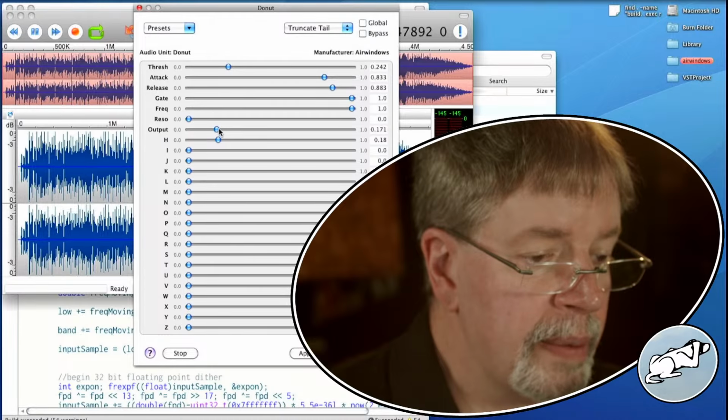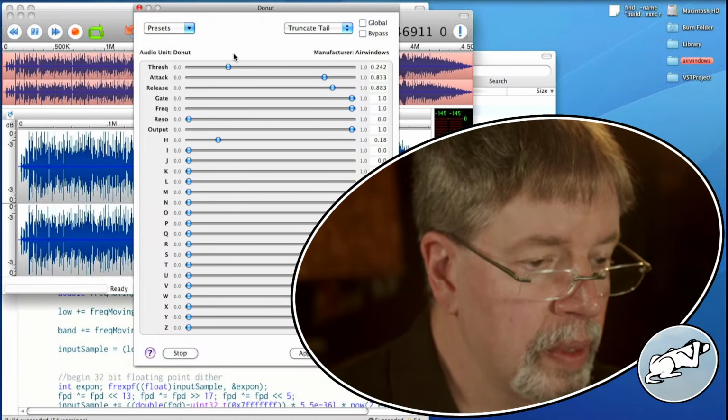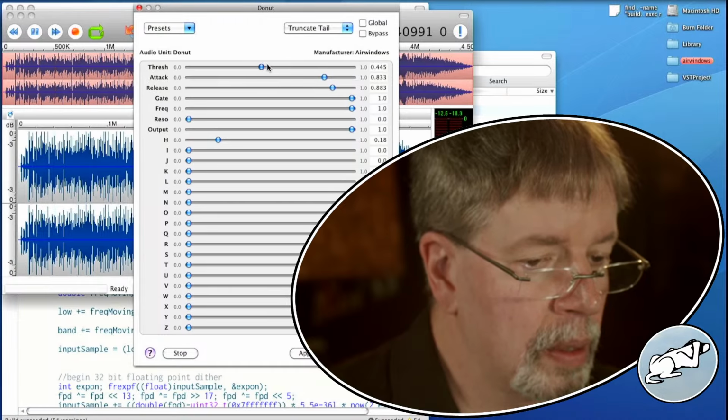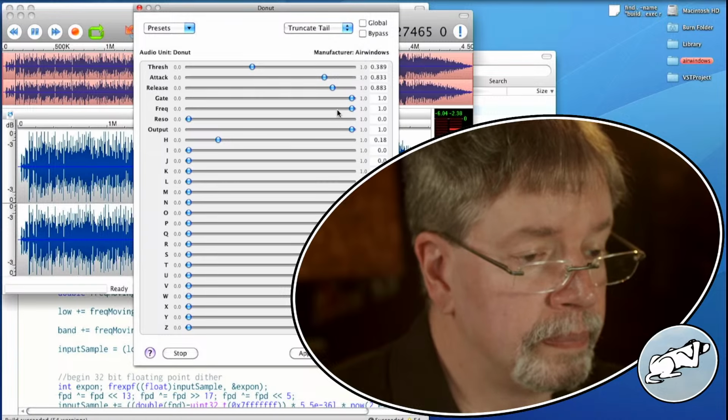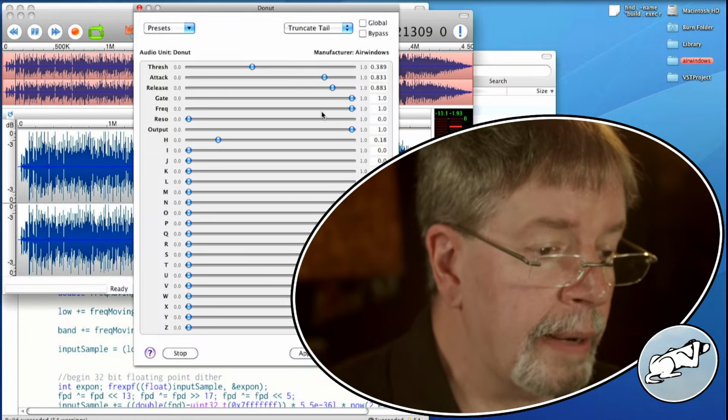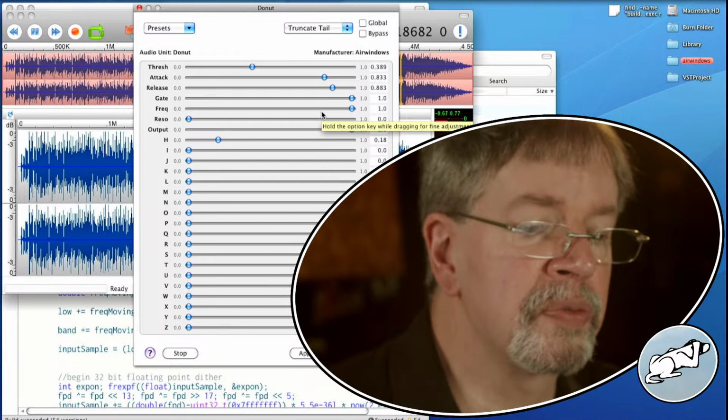This being the full dynamics. But that's not as useful now. In fact, I'm wondering whether it's ever useful for this plugin.